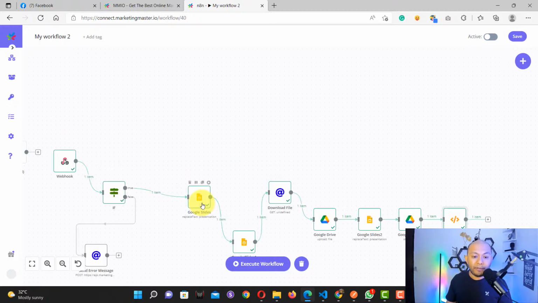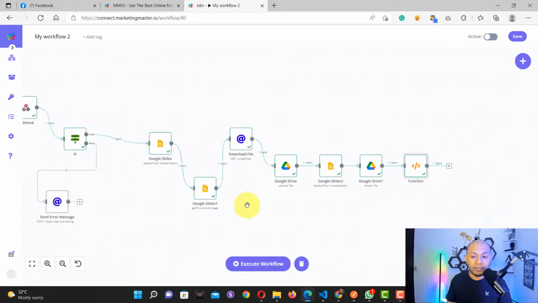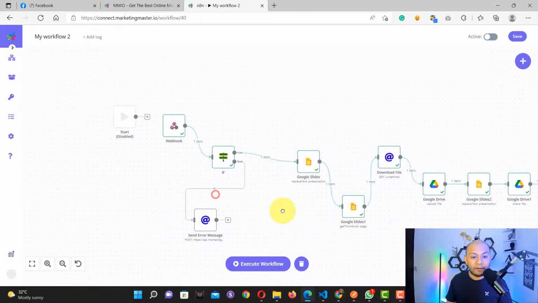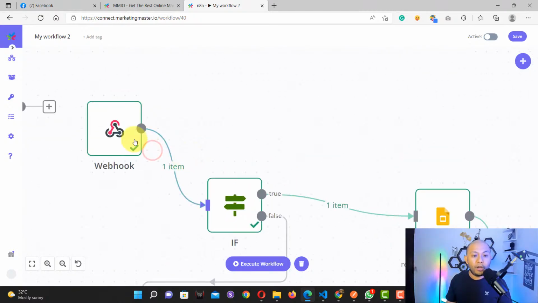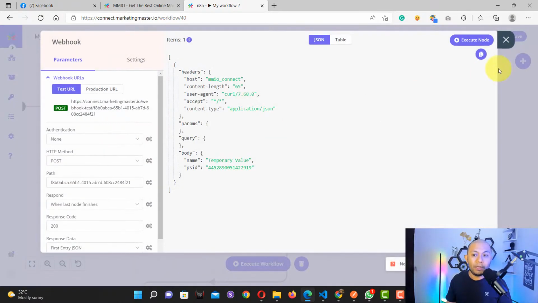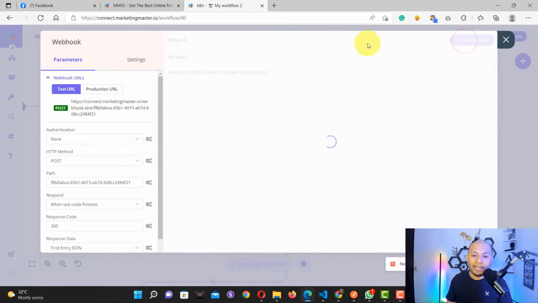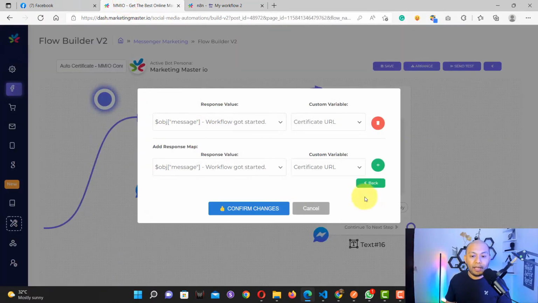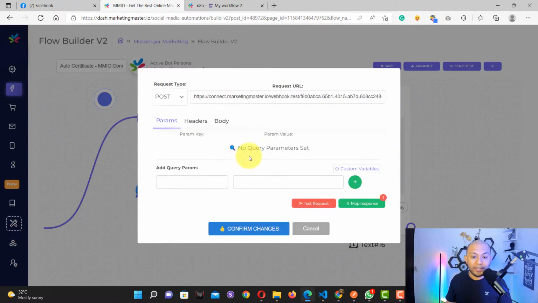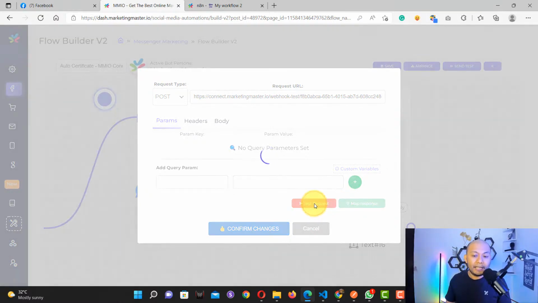Since we have already configured all of the credentials and all the configurations of our workflow, we can now use the download webhook. We can execute this again using the test URL. So click execute node, and let's go back to our HTTP request. Let's use the test webhook URL, and then click test request.